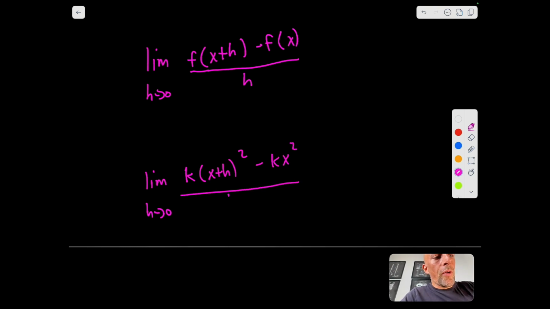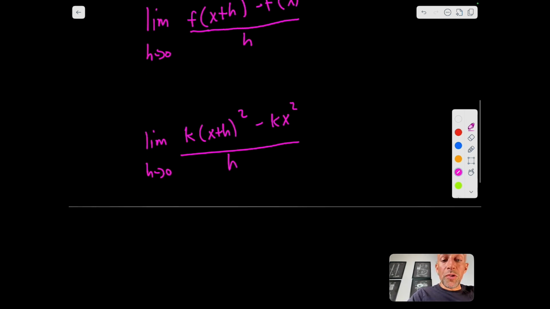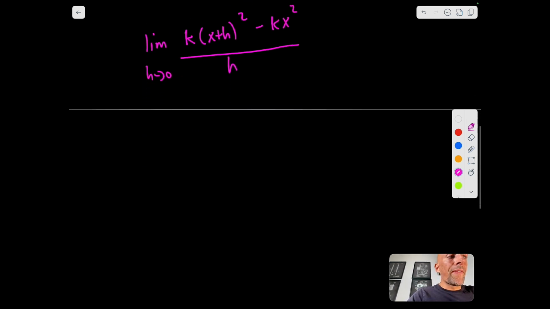Now, many of you are already stuck here because you're like, if I plug in 0 for h, don't I have 0 divided by 0? And it's true, but that doesn't tell you anything about what this limit is and whether it converges. So we need to do some more homework here. What I'm going to do next is x plus h is all squared. I'm going to go ahead and expand that.